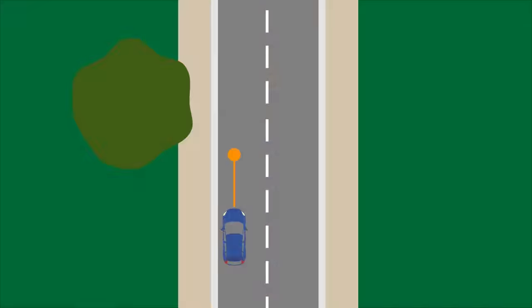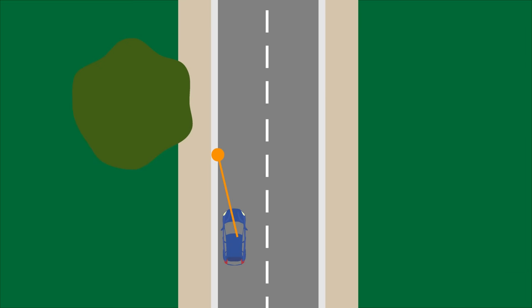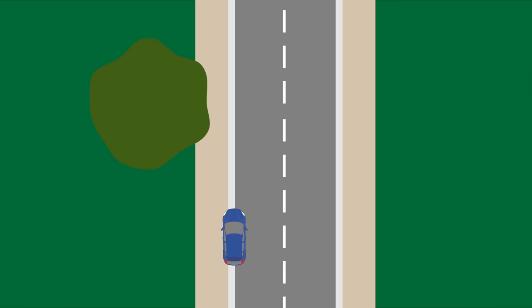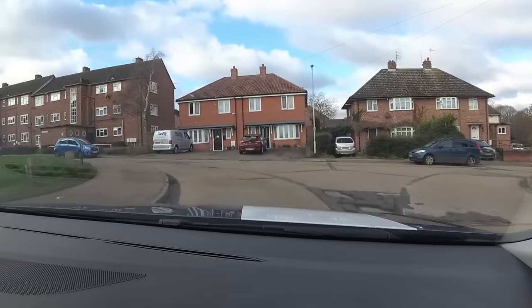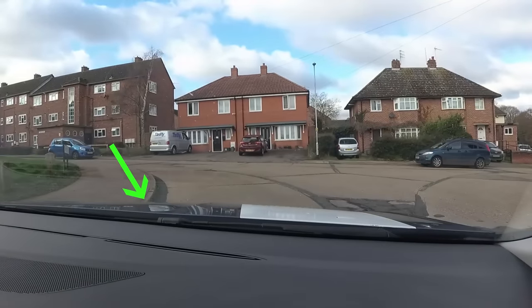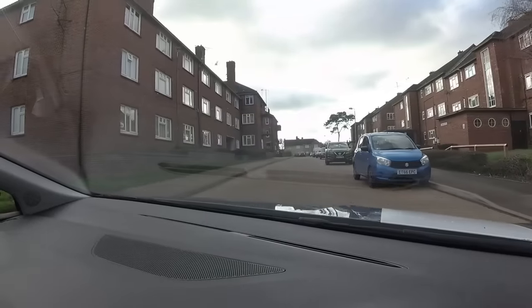With that information, look at this bird's eye view. You now know that the closest bit of road you can see is a whole car length away — therefore the closest bit of curb you can see is a whole car length away. If you draw a straight line from that part of the curb to your eye, you will find that the light from the curb intersects the middle of your car on the way to your eye. That means it's going to look like the curb is next to the middle of your car when it's not, causing you to feel like you're going to hit it as you go around the bend — so you steer away and end up on the wrong side of the road.